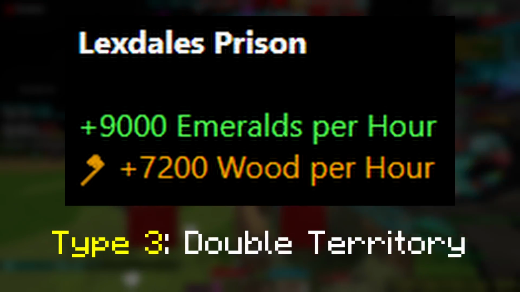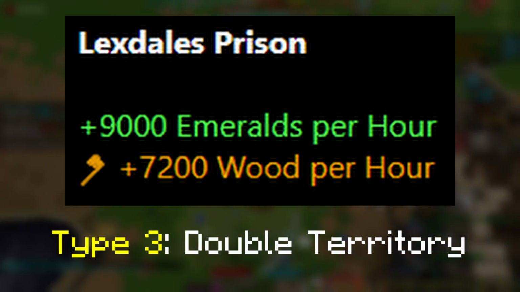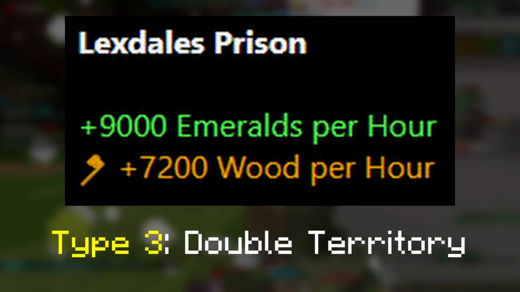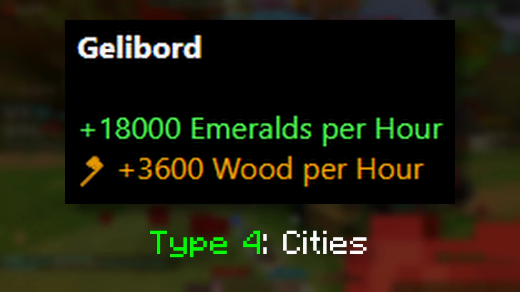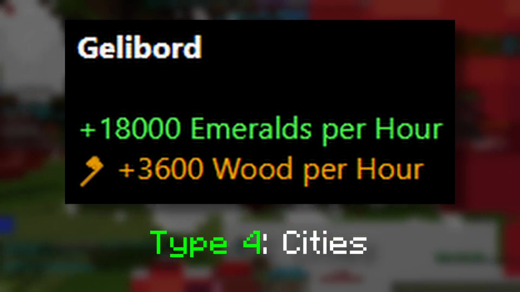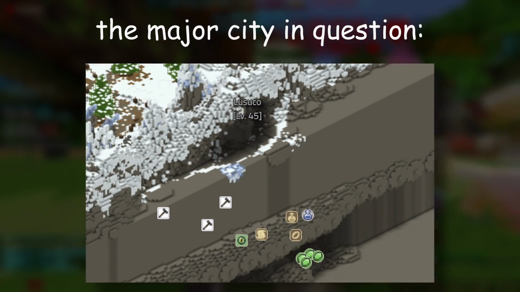Typically, these are called rainbow territories. The third type are territories that produce 9,000 emeralds and 7,200 of a single resource per hour. Typically, these are called double production territories. The fourth type are territories that produce 18,000 emeralds and 3,600 of a single resource per hour. Typically, these are called cities because only major cities can have this type of production.